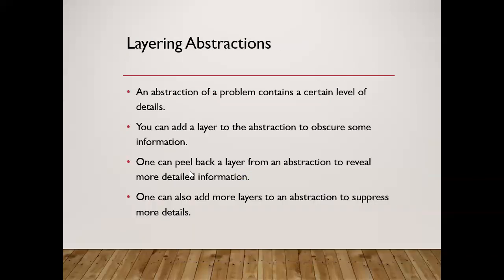Now, the idea of layering abstractions, remember, is that we can remove layers or we can add layers depending on the amount of information that we need. And so if we need less information, we're having a bare bones sort of abstraction, we can remove layers or add layers to obscure things. If we want more information, we can drill down a bit, and as it says there, peel off some layers of abstraction.